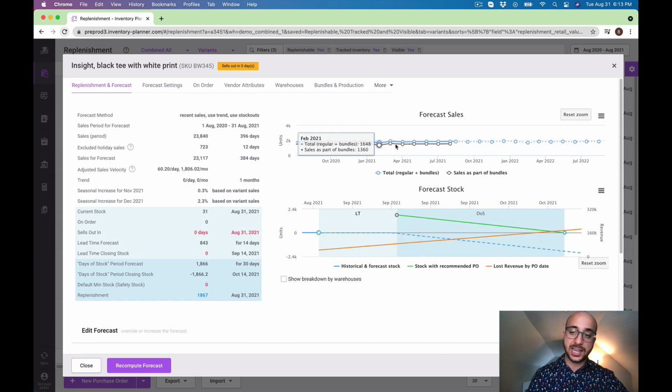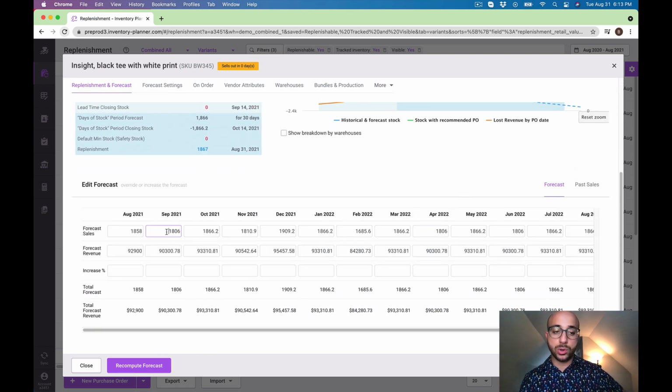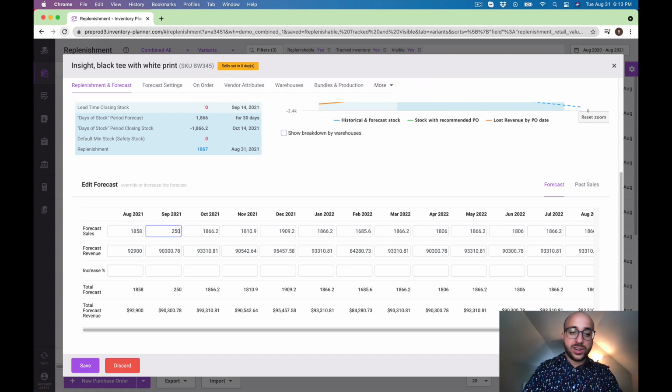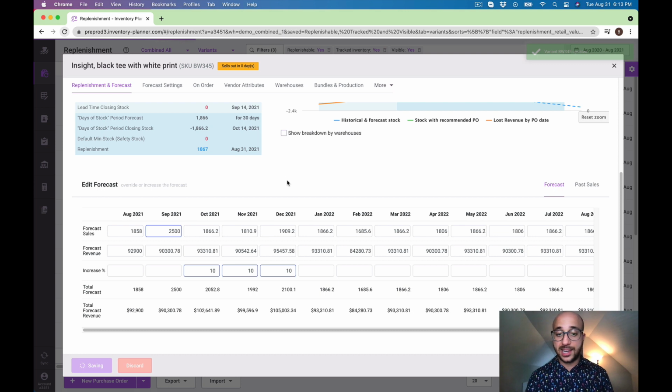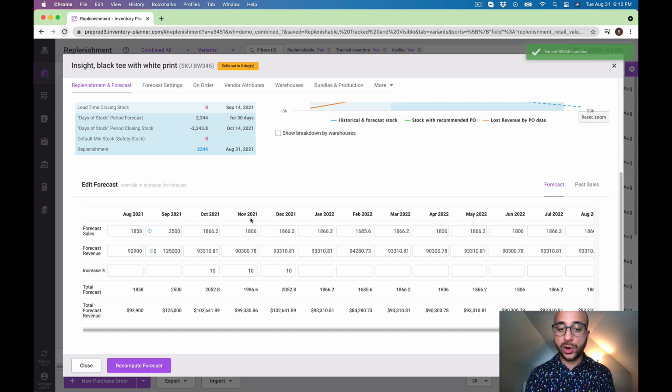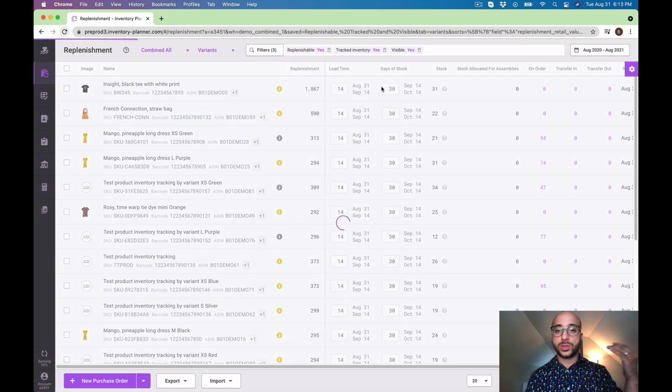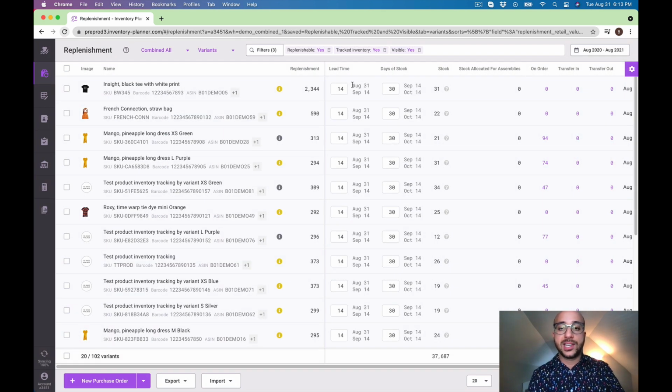Seeing the solid line here, the forecasted sales, the dotted line here. Just as usual, we could make adjustments then on the forecast. If we expect we're going to sell more overall here, 2,500 or so, and we're going to be up 10% in Q4, that's going to impact our forecasted sales of single shirts overall during this period that we need to plan for.